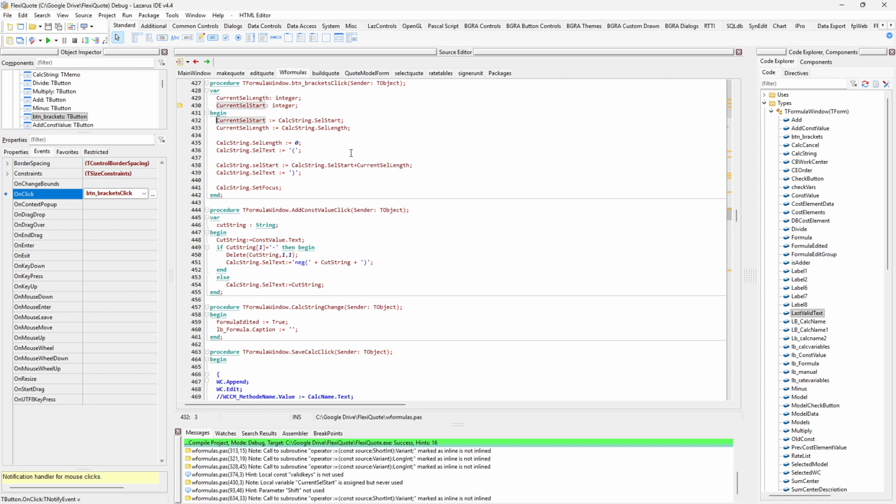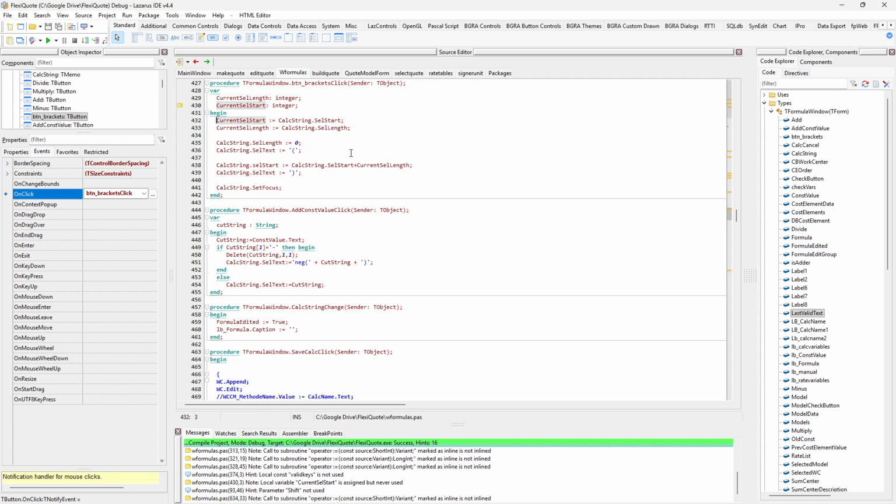So once I placed it in, I just need to tell the system again that the selection start should go to the position where the selection start is right now, and when you actually use this calculation, then you will get the end of the selection, and you place your cursor to the end of the selection itself, and as the selection length is still 0 here, the next insertion with the SelText option will tell the application to place the closing bracket at the selection start, and this will be done actually at the end of the selection with this setup.